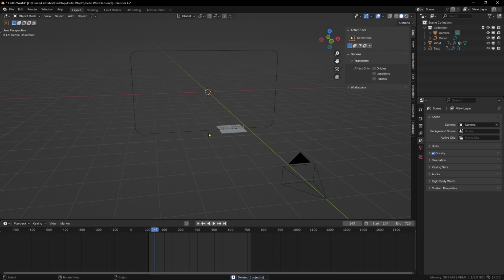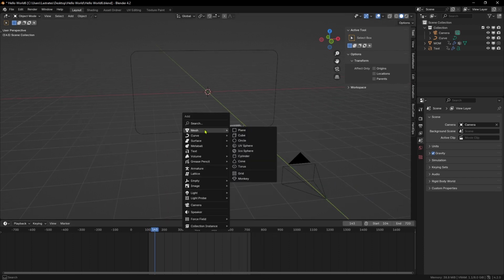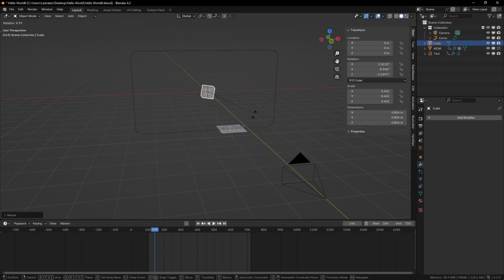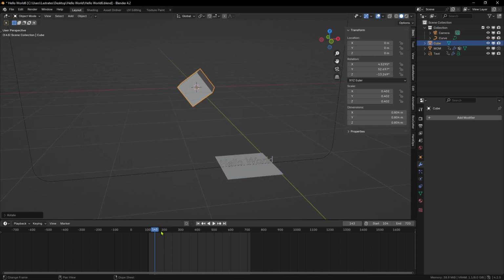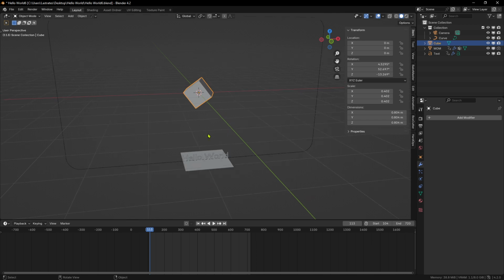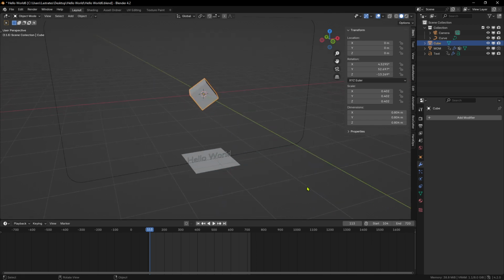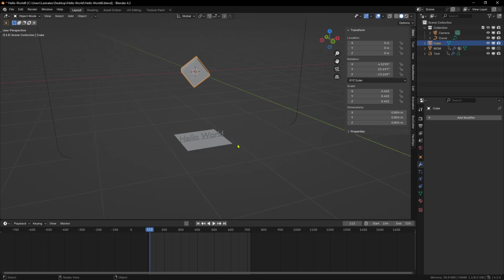A better way to do it is with constraints. So we're going to get a new cube, just change the shape a little bit. We have a cube, we want to make the cube follow our plane. The plane is the mother. Every object or light or other thing we want to stick to it, we have to stick to mom, not to the font. That's very important. It doesn't work with the font.